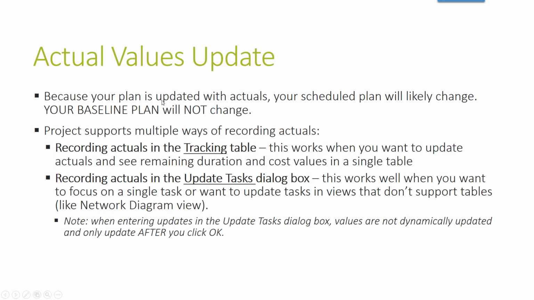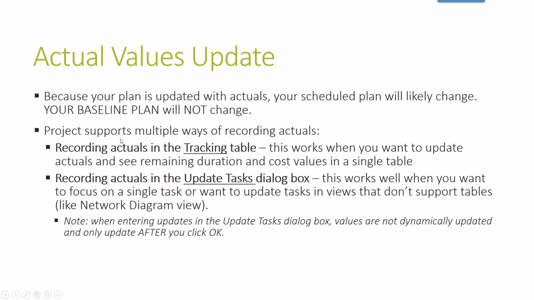Because your plan is updated with actuals, your scheduled plan is going to change, right? Every time you make these changes, Project is readjusting the schedule. Your baseline plan will not change, and that's why we save it, because you can always go back. When you look at your project, it's going to be real time with all the updates, so the dates and all of that are going to change. If you want to go back and see, well, what did I originally schedule this for? That's what the baseline plans are for.